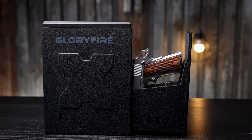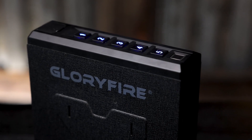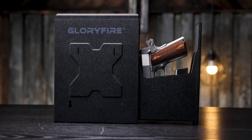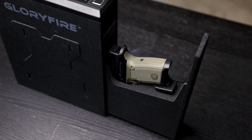What's going on guys, Chad here with Greenlight Shooting and welcome back to another video. Today we're talking gun safes. This one specifically is made by a company called Gloryfire. It's your quick-access biometric wall-mounted or nightstand-mounted pistol safe. Middle of the night, whatever — you need quick access to your gun and you don't want to remember how to spin a dial on a traditional safe. You need something with one gun meant for very quick and secure access.